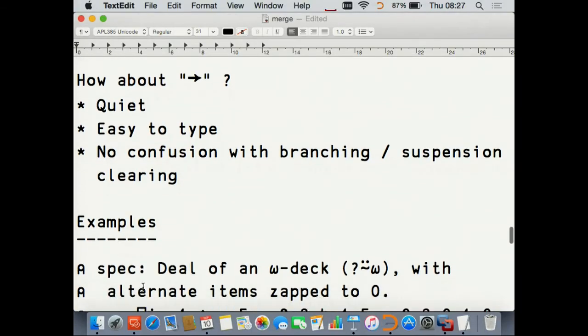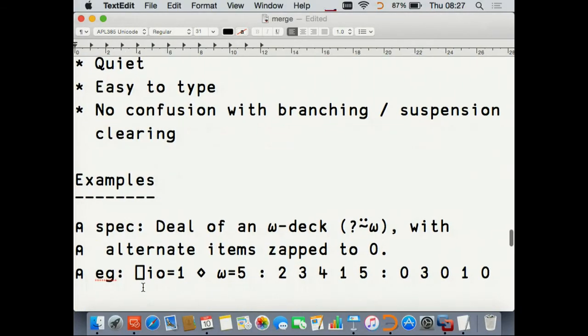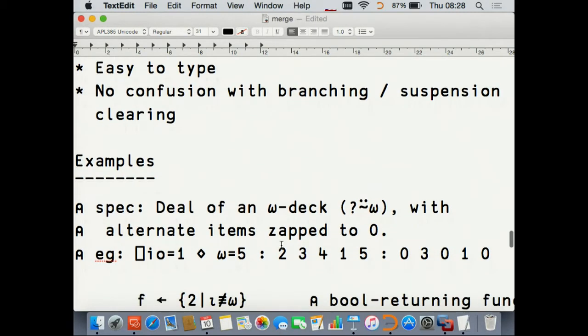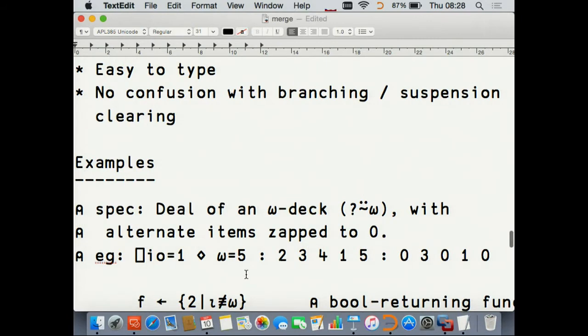So here's an example, a spec of a program. It's a trivial program. I want to do a deal of omega, which could be query omega, and then I want alternate items in this vector to be zeros. So, for example, in quad IO 1 with omega 5, the deal might produce 2, 3, 4, 1, 5, and then I want to wind up with zeros at alternate positions.